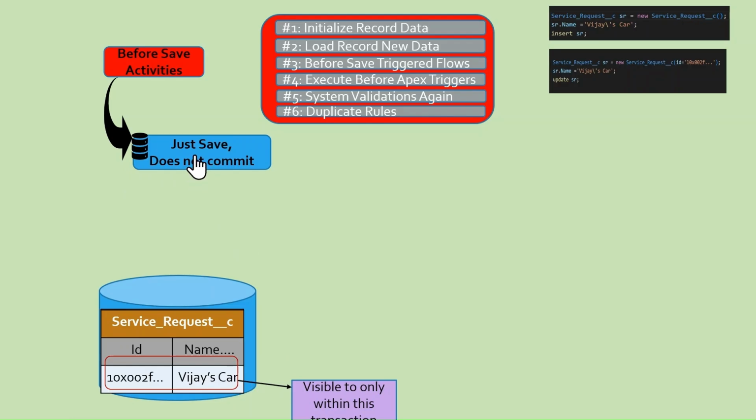By this step, Salesforce has sanitized record data handy in the database. So now next is the good place to execute the Salesforce automation tools.